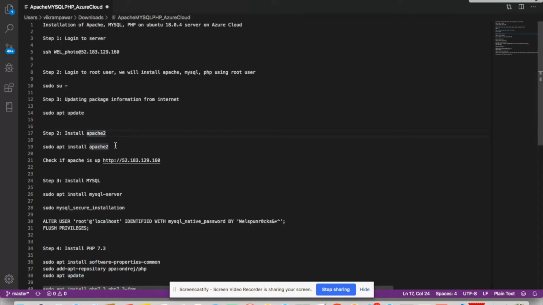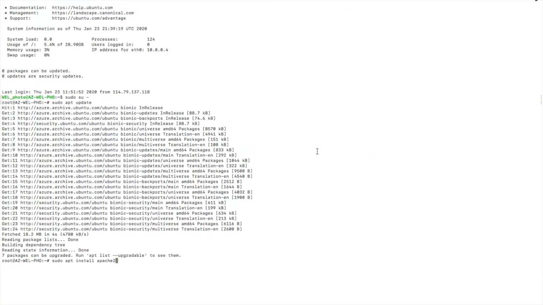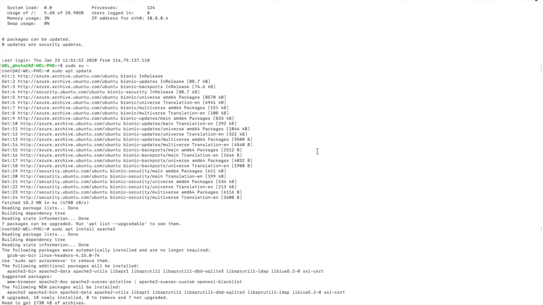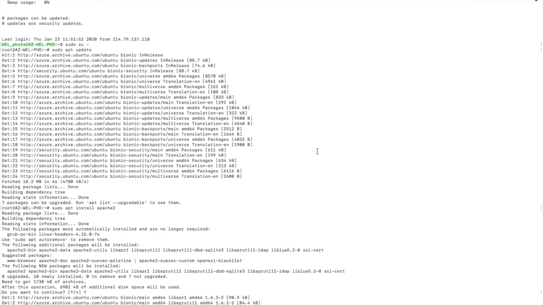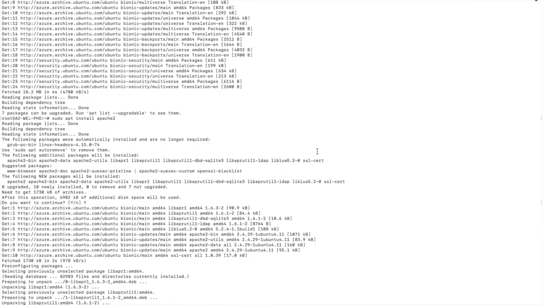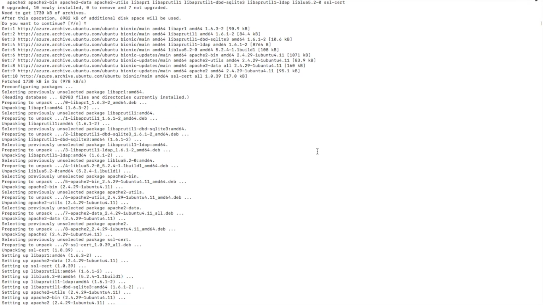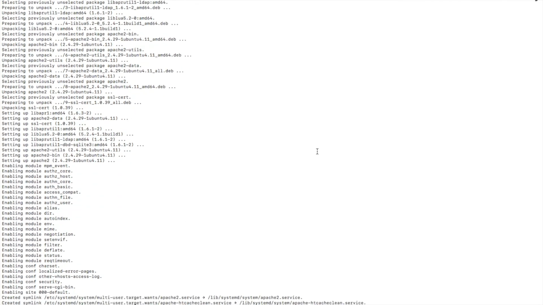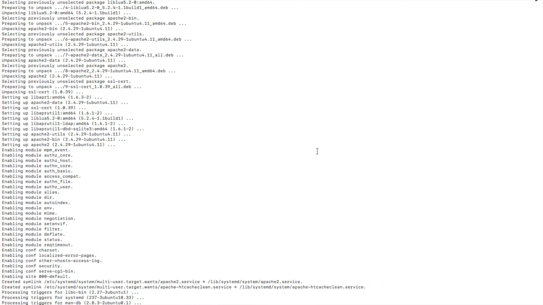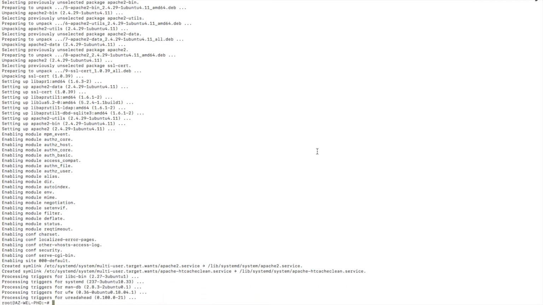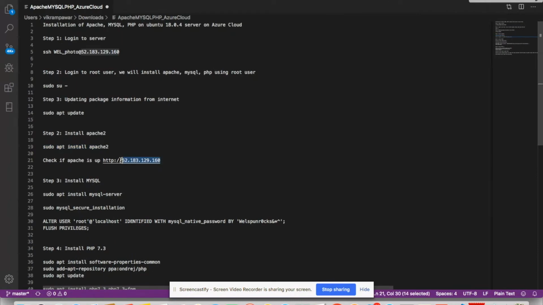After that, we are going to install Apache. So the installation is happening. The installation is completed. We are going to see if the installation is successful.